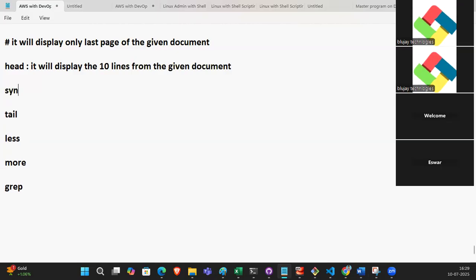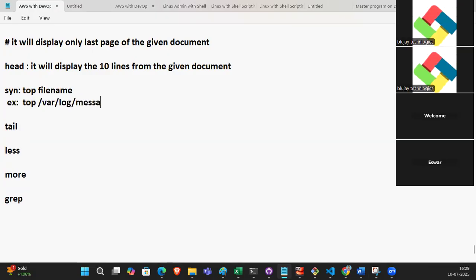So what is the syntax, guys? The syntax is head filename. Example: head /var/log/messages, where /var/log/messages is the absolute path. So this is the command. By default, it will display the top 10 lines from the given document.